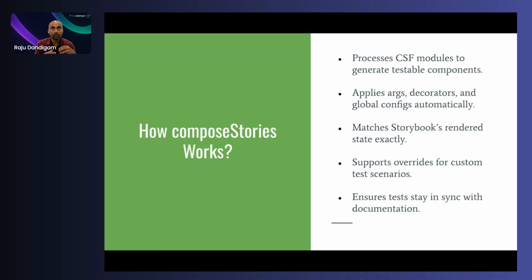In our Cypress component testing, we're going to import those stories like any other module, and then mount the component with those properties, with those states. Compose stories automatically applies the same arguments, decorators, globals, or any other settings we have used in the Storybook instance. So the rendered component looks exactly the same but loads instantly. There is no iframe overhead, no reload delays, and no flakiness. That's what makes this Cypress plus Storybook integration a perfect sync.